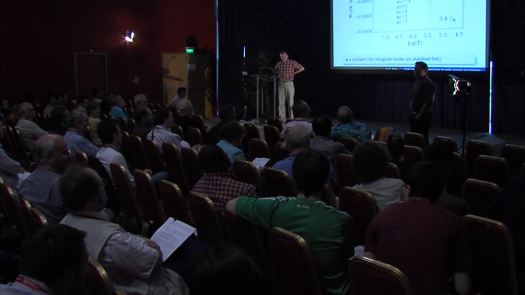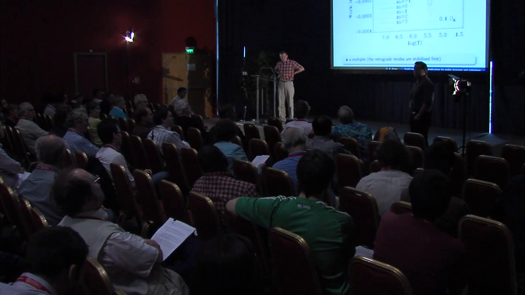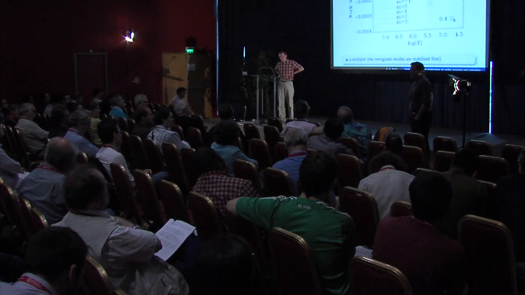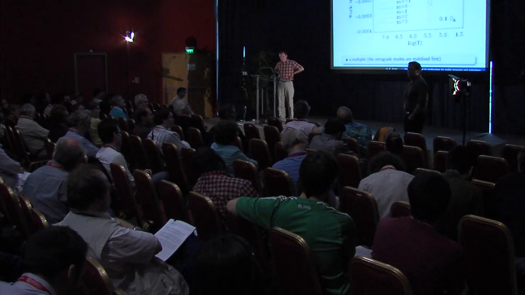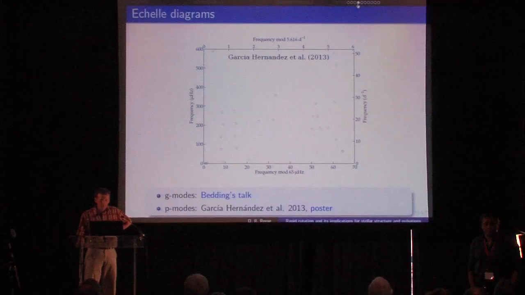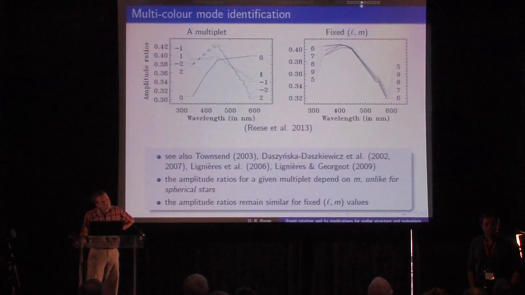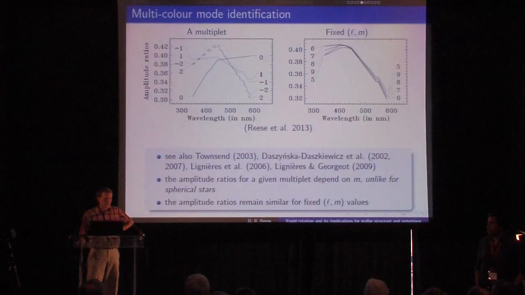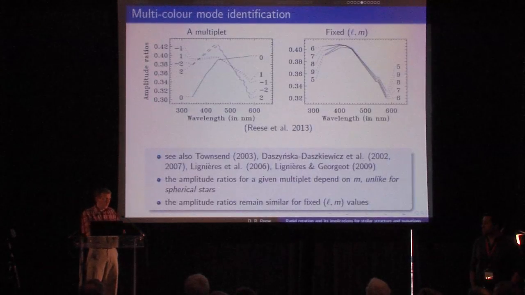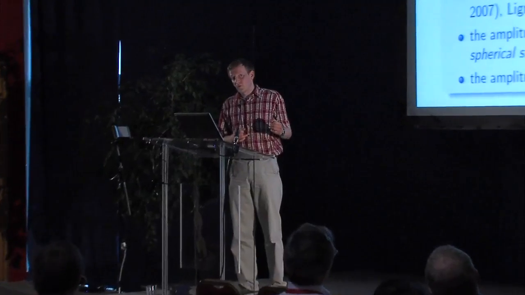When you showed that you can separate the horizontal quantum numbers, L and M, using color photometry, have you an idea of which way you could separate the radial quantum numbers? Well, I think you'd have to start doing comparisons with models. First of all, you'd have to quantify the L and M values, and then if you can get a sequence of frequencies, then I think you might have more of an idea on the radial, but it will be model dependent.